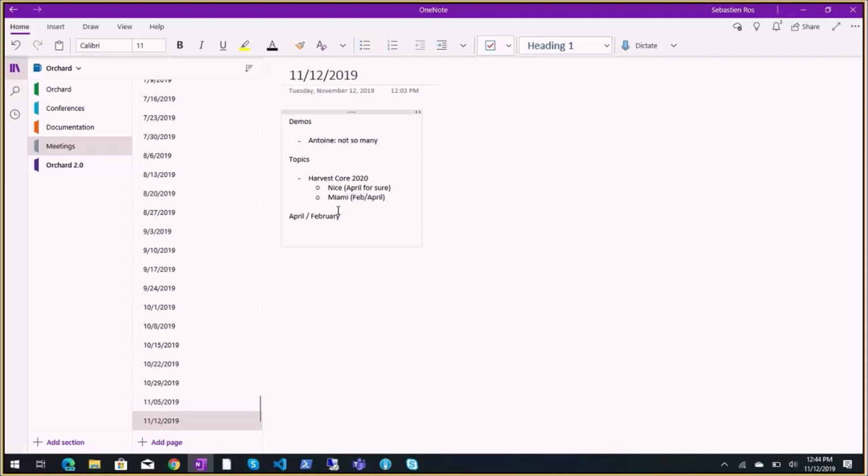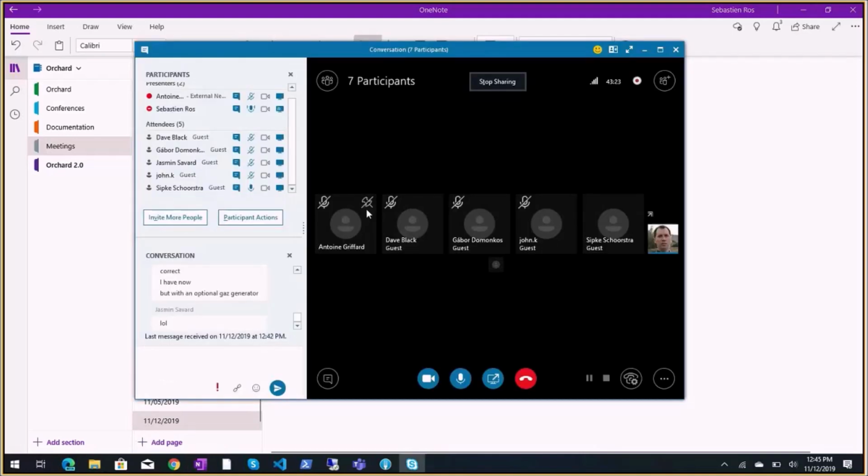February or April. Dates have not been set, but we'll see based on the price. We are looking at prices and options for the location for the events. So we'll see. There will be more news every week. Thank you, Sipke, for the help.